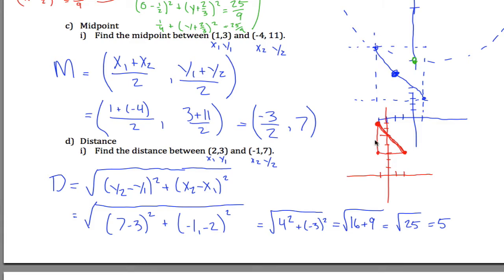So what I'm saying is if you wanted the length of this line, you'd be like, well, the height here, the y-coordinate is 7, and the y-coordinate down here is 3. So to get from 3 up to 7, I must take 4 steps up. This length right here is 4. And the same thing on the x's. This is a -1, this is a 2. To get from -1 to 2, you've gone a distance of 3. It's easy enough to calculate the length of these 2 sides, a vertical line and a horizontal line.